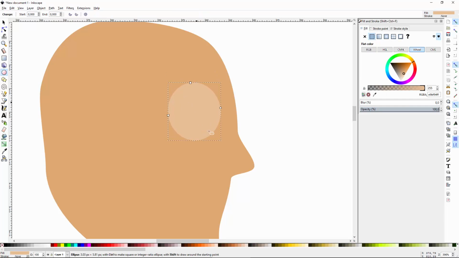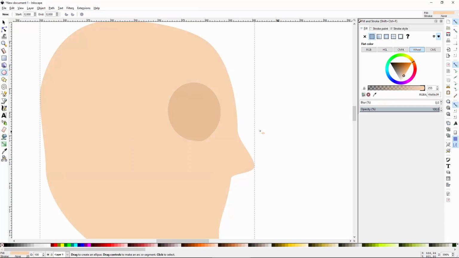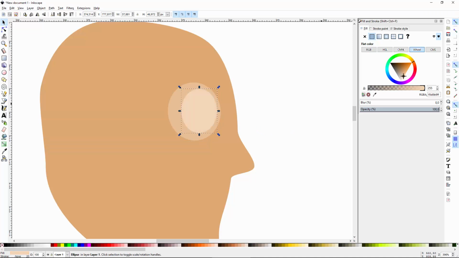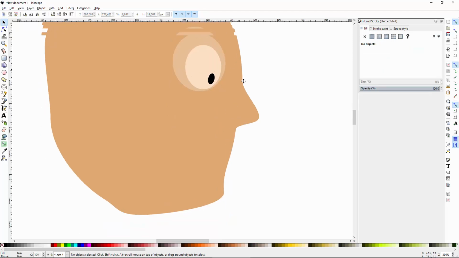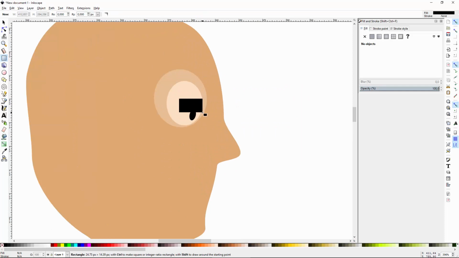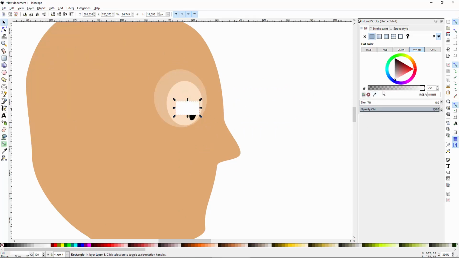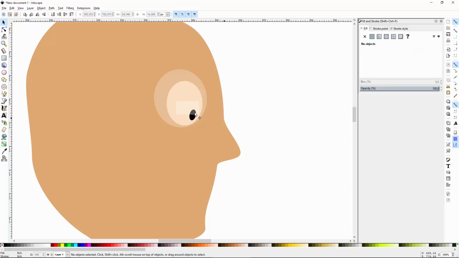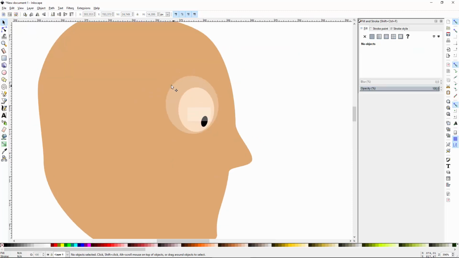Let's add another ellipse upon that. Oops, wrong thing. Make it a bit lighter and add another thing. One more thing: with Control D, you can duplicate an object that you've selected. This can be handy too sometimes. Now let's create a little black circle here. Then maybe add a white rectangle with little opacity. This gives us a nice little shine, a small detail.